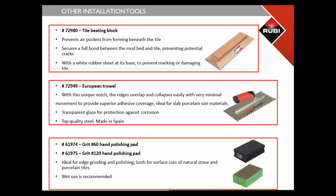We suggest this because when we lay our tiles, whether it's 12x12 or 8x24 or whatever size, we have to trowel the right way, but we also have to collapse the ridges in order to get all the air out from underneath our tile. When you're troweling for 5 foot by 10 foot slabs and you put it on the wall or the floor, it's not going to move very much. Luckily, with the European trowel, it doesn't take very much movement to collapse the ridges. If you look at the unique design, some people call it the zipper trowel, some people call it the flame trowel.